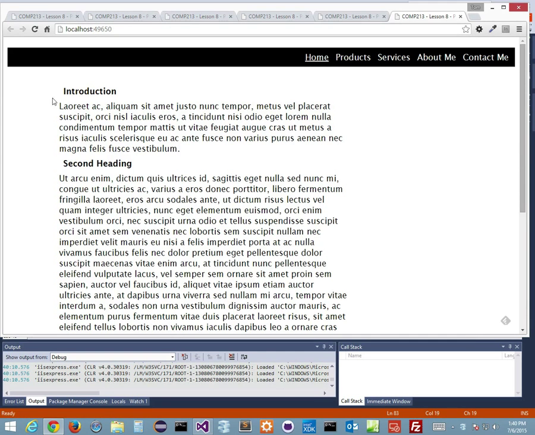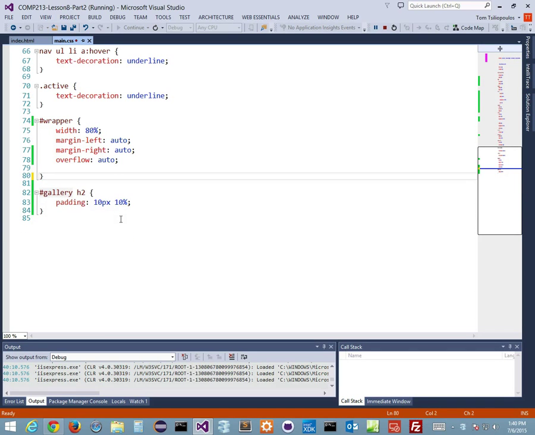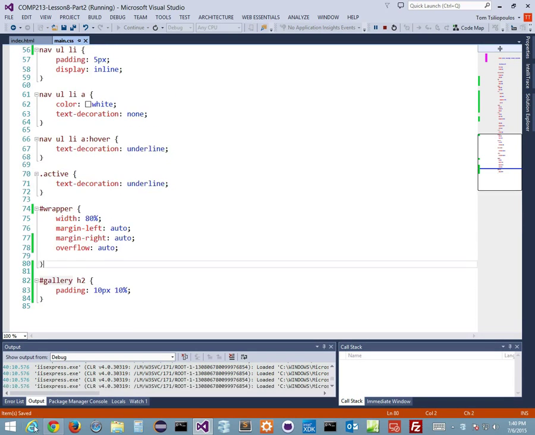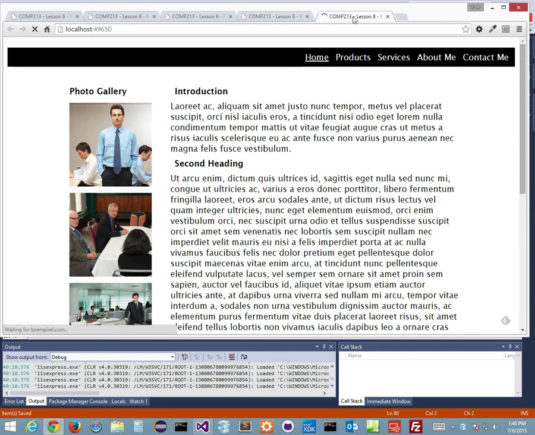I still retain some of the indentation and everything else, but I made that thinking that there's going to be a gallery in place. That's why you have this extra spacing here and here. So I'd have to rejig my layout. But here I've just said display none, and whatever element I say display none to goes away. So that's one thing. The display property works pretty much with every element. Let's put that back. All right, so just a couple of notes before we move on to other topics.